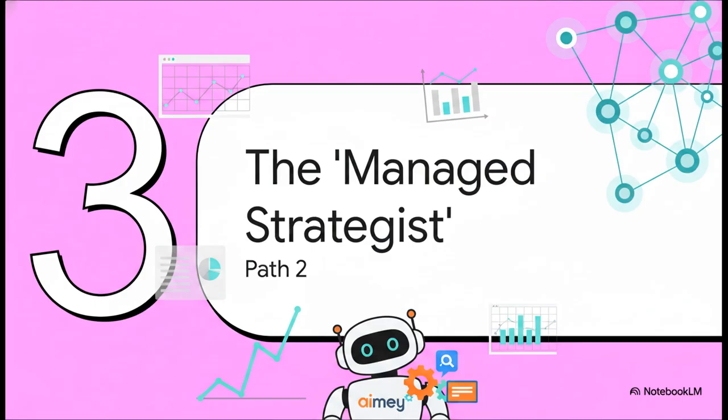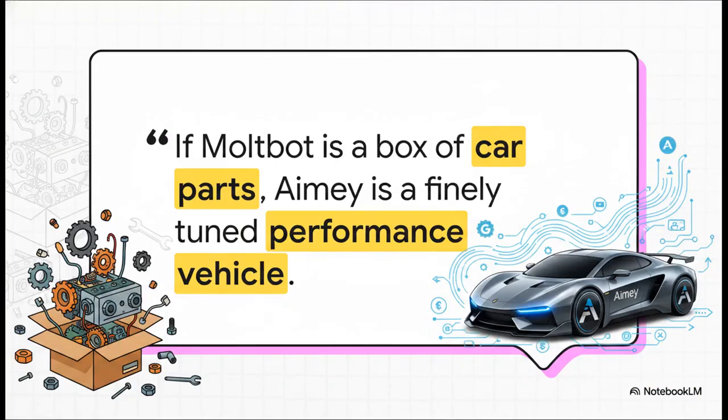Okay, so after hearing all of that, you might be thinking, wow, this whole AI agent thing is a total nightmare. But that brings us to the second path, what we're calling the managed strategist. And this right here is the perfect way to think about the other path. Instead of a do-it-yourself kit that you have to bolt together and just hope works, this is a professionally built, tested, and maintained machine that's designed to do one job and do it really, really well.